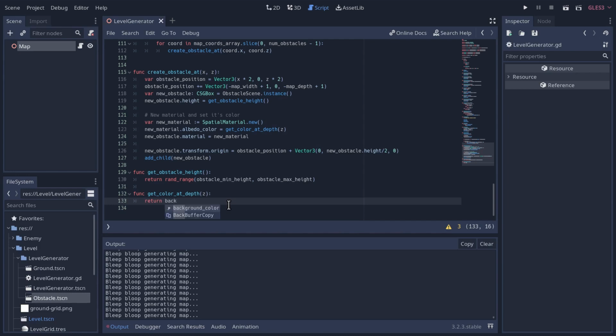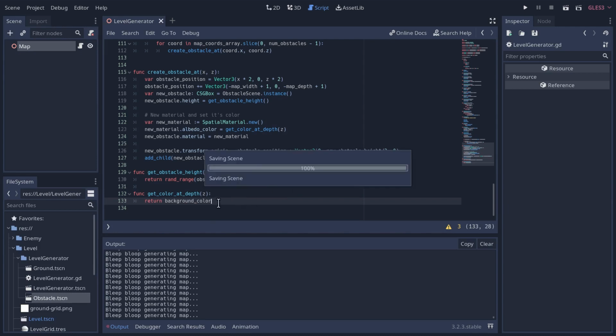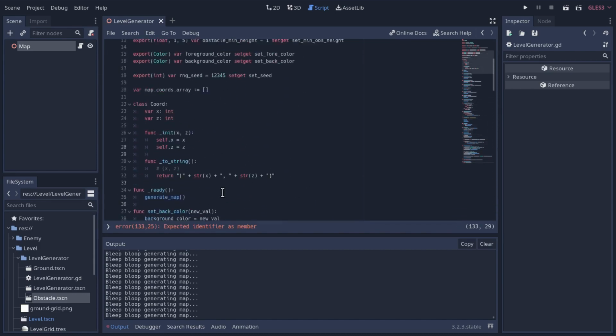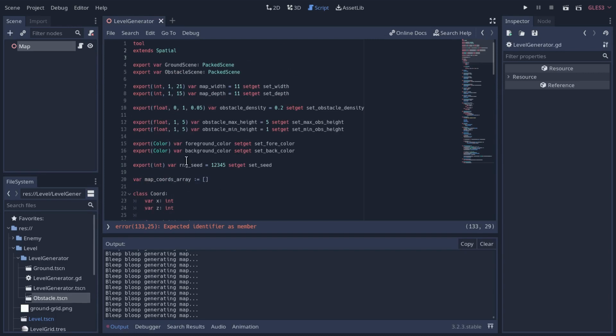So let's start with the background color, and we should be able to pull up a linear. No. It's not auto-completing for me, which has me sketchy about my static typing somewhere here. Everything looks good.